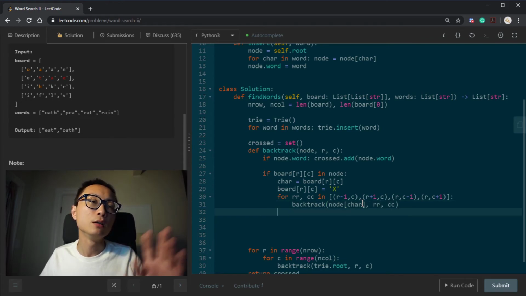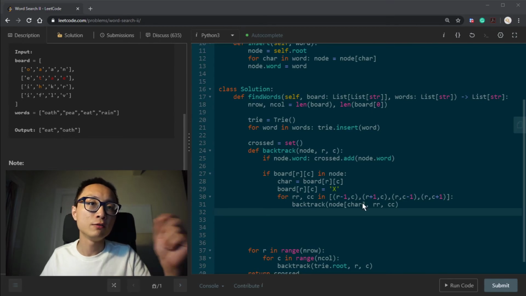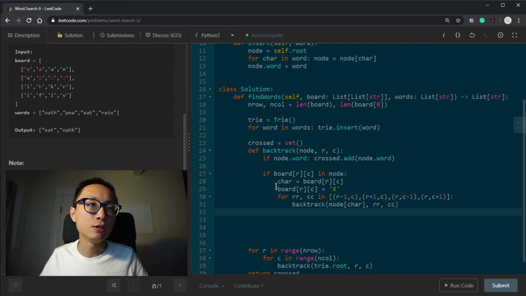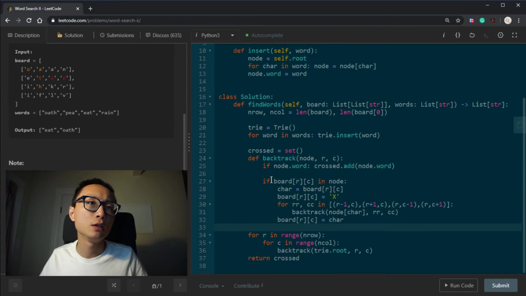Once we've done the exploration, when we do the backtracking, we change this cell value back to its original value. So that's pretty much it. Oh yeah, we need to test whether this is a valid location on the board. So that's 0 is less than or equal to r, less than number of rows, and also we have a valid column number. Yeah, that's pretty much this.